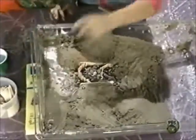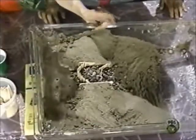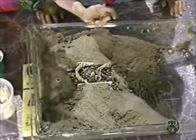Okay, it's good because it fills up right here. I think it's working. Oh. Just a little water's coming through, though. Not much.